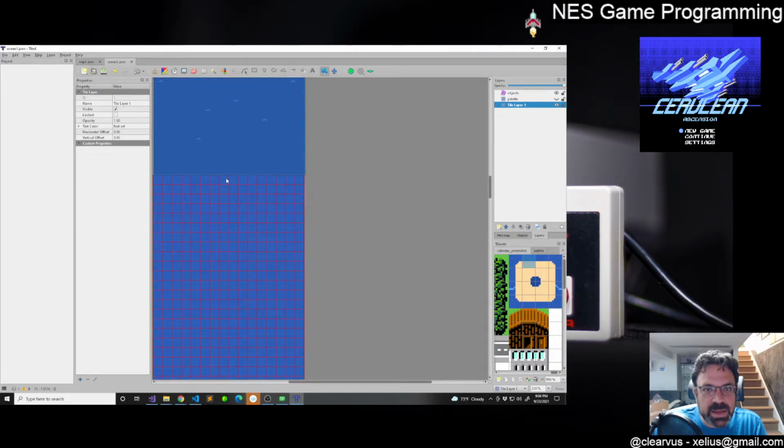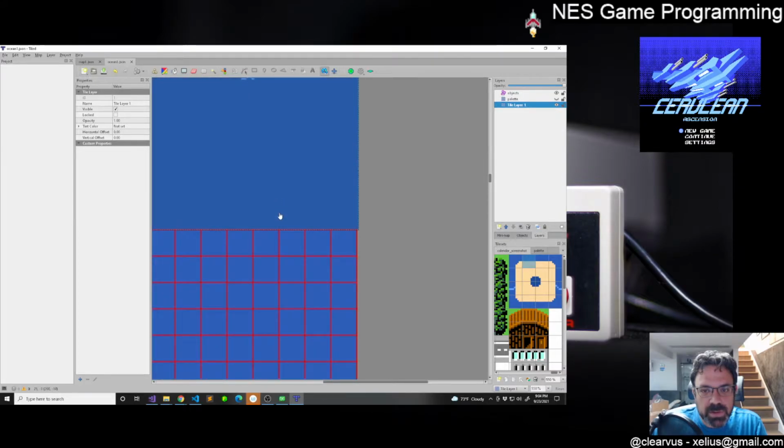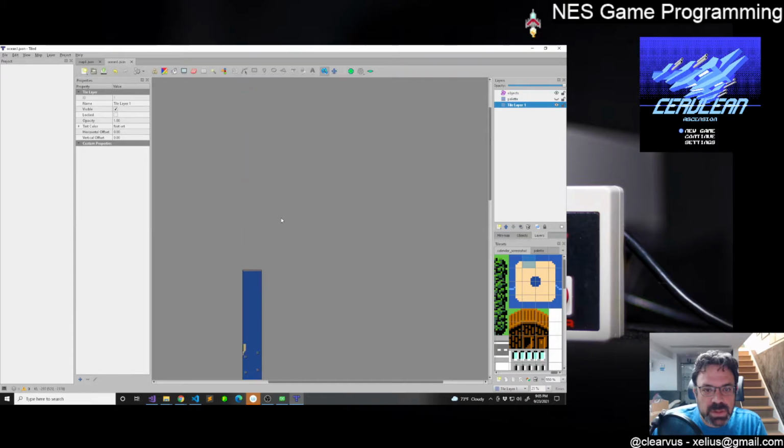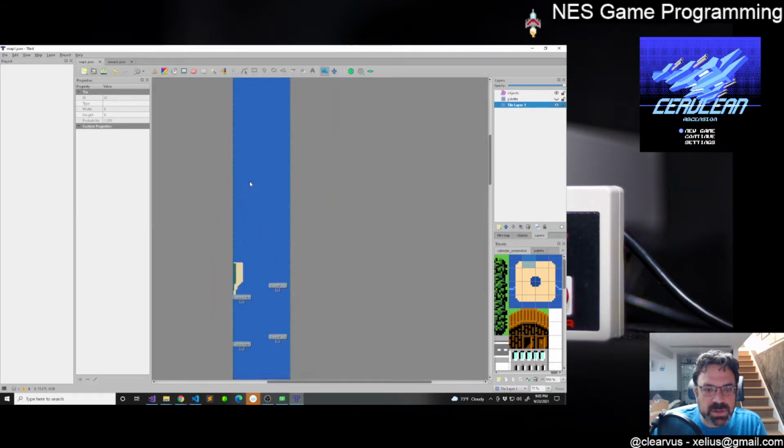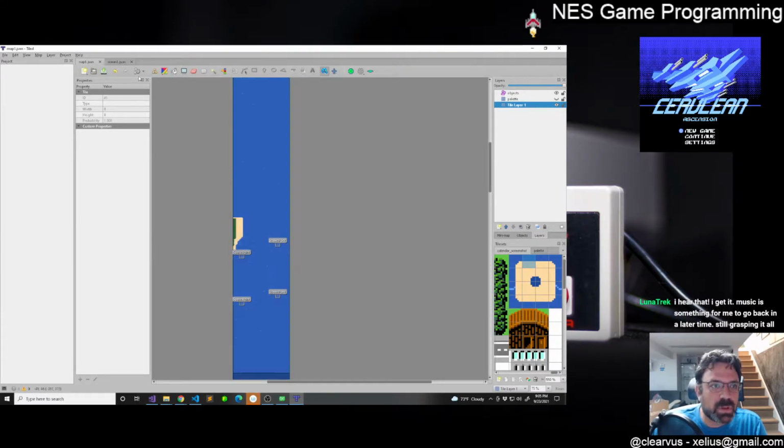Now the thing is, I don't know that we'll do anything with the world capability per se. Like, I don't know that I'm going to implement support for it in the export tool. But it is cool to be able to do this and be like, okay, here's the map, right? Here's the whole thing. And even though it's two totally separate things, you can actually see it relative to the rest of the game. That is cool. I like that.